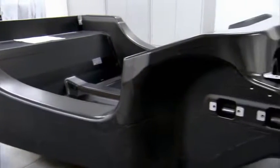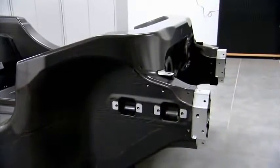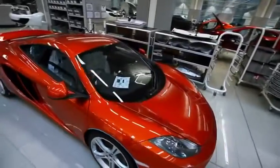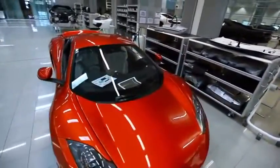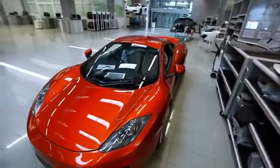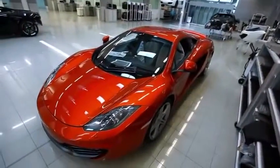The carbon fibre monocell tub is not the only F1 innovation to cascade into the new car. They've also included a technology that was actually banned from Formula One. We've introduced some very innovative ideas over the years. Brake steer was our secret weapon. Brake steer was a fourth pedal inside the cockpit.